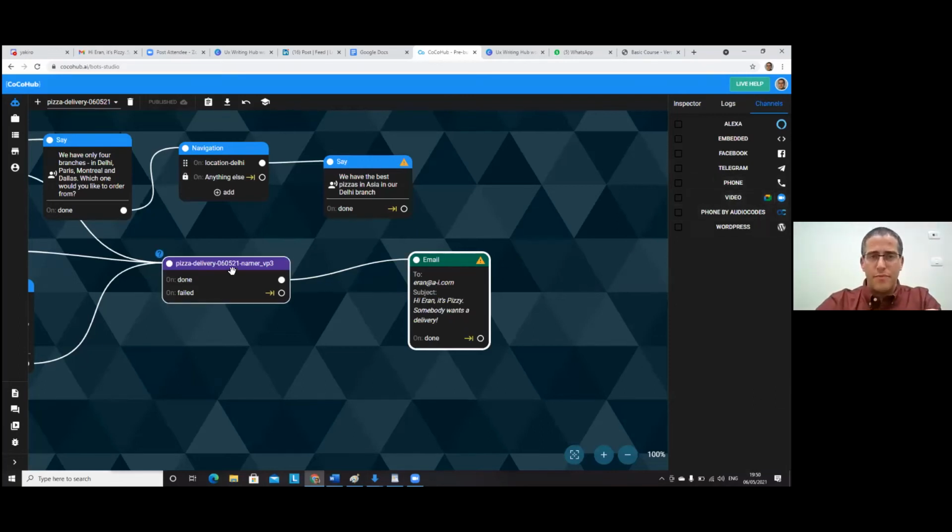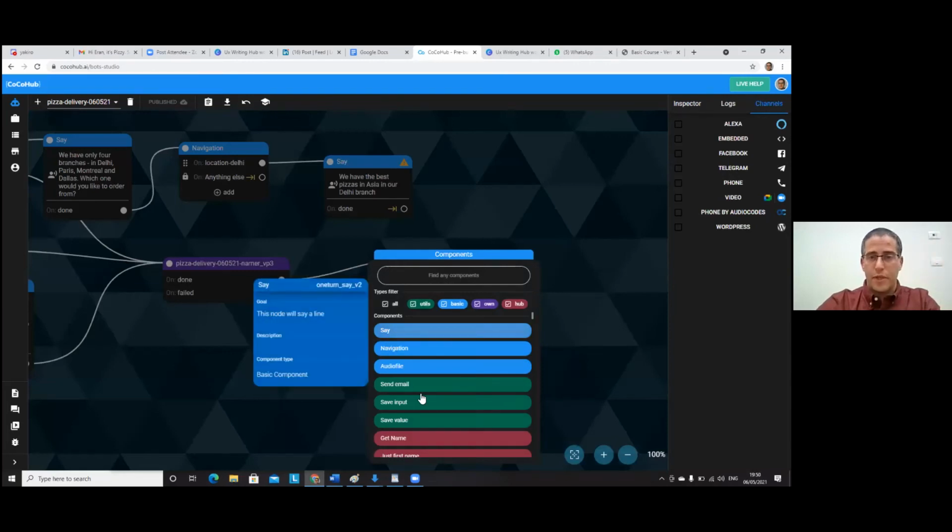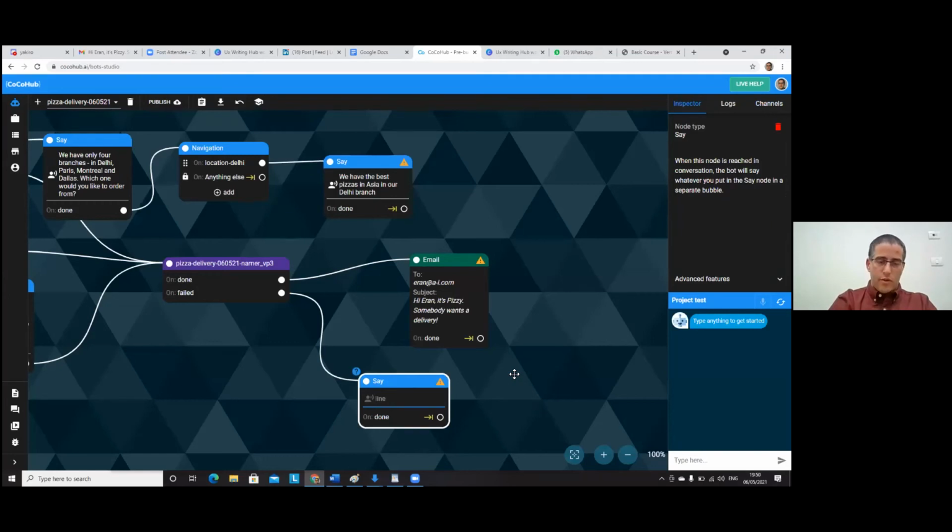By the way, from here, the namer, you can decide that even if the user doesn't give you the name, this is the failed option. For example, let's say that you want to tell the user that if he doesn't give you the name, you won't be able to deliver the pizza. So from failed, you go and create another. You say no name, no pizza. Try again, please. Then we reconnect it to the namer, so it will ask him all over again.